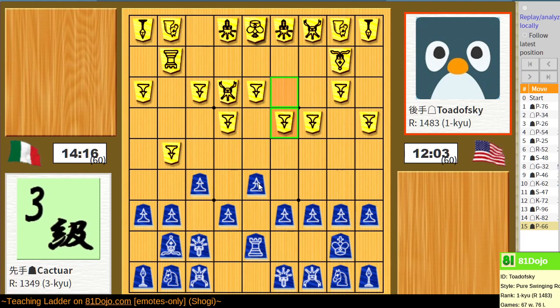It's more important that I activate my rook, I think. Although, well, this pawn break is pretty critical. I'm just concerned if I bring my bishop out, they advance the silver, and what am I supposed to do? I don't know. If I push this, their silver climbs. I can't even push again.